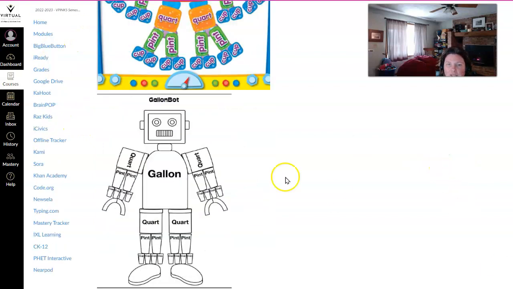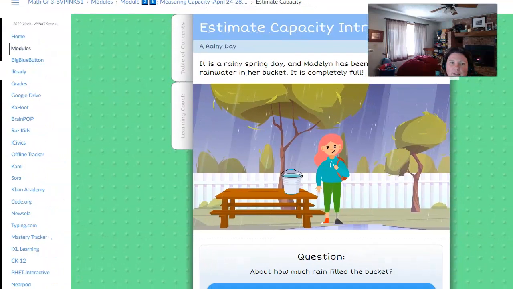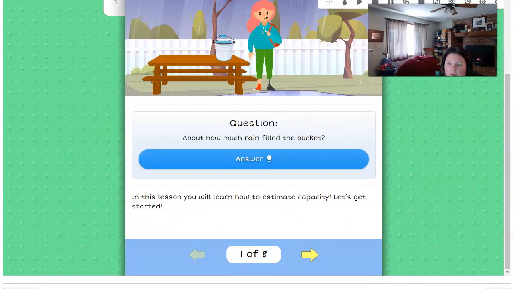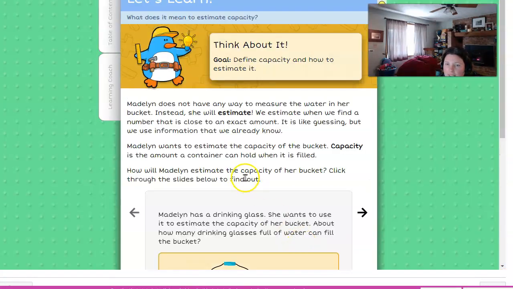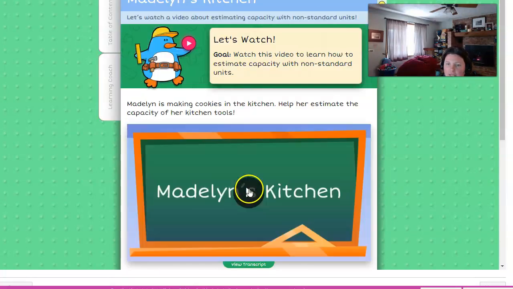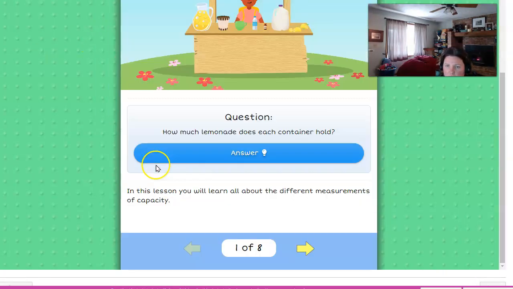So I'm going to scroll to the next assignment, and I did not stick with the activities that are located in your math assignments for this week. So feel free to go through and learn about capacity and scroll through all of these. But when it comes to the activity part, you may work on those in your workbook if you want, but we're not actually going to turn those in for an assignment this week.